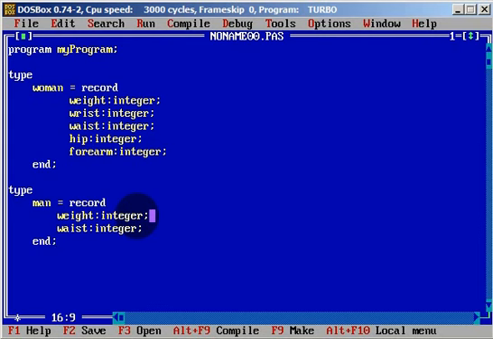Now we will need to create a couple of variables, and of course we want to calculate body fat and body fat percentage. We will need to use a couple of formulas, and for that we will need to create a couple of variables, and let's start. But how are we going to do this? We will need variables. We will type A1, A2, A3, A4, A5 and B, which will be variables, but these variables will not be integer because we will have decimals. They will be real numbers.